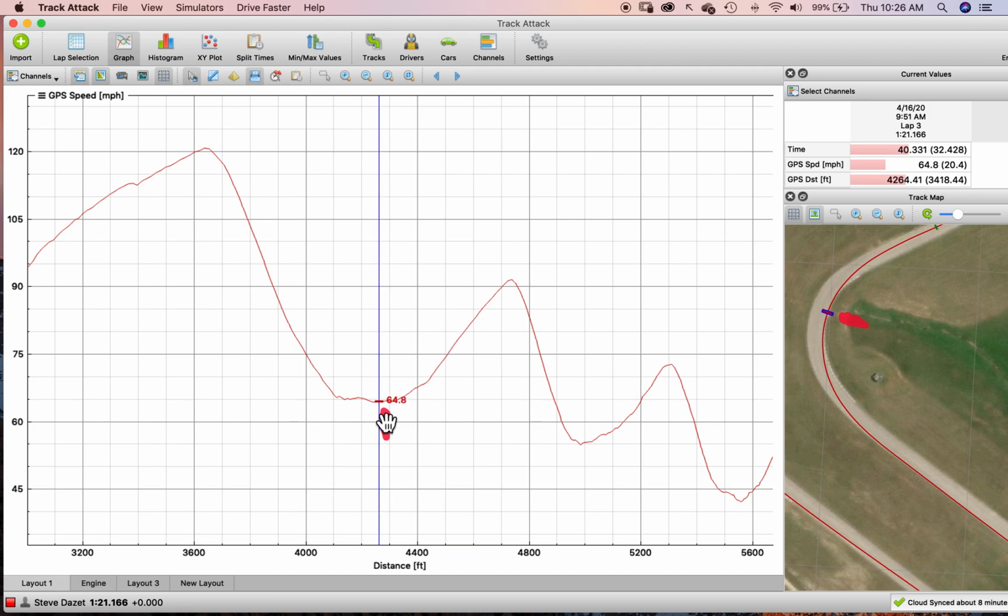Okay? And then what we're going to do is back up right here and figure out where this driver's turning in. And it looks like Steve's turning in. Look on the track map in the lower right. It looks like it's about right there. Do you see that? This is about right here.